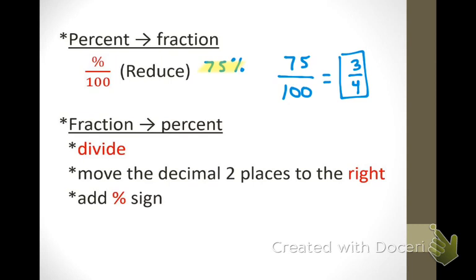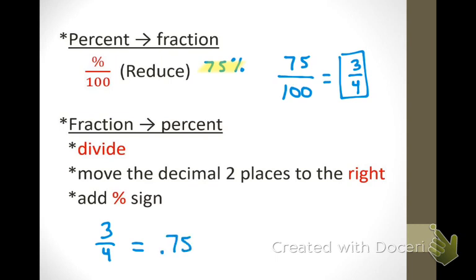Now let's imagine that we had actually started with 3/4 as a fraction instead of 75%. So the first thing you're going to do right here, it tells us, is we have to divide. So if you stick that into your calculator, 3 divided by 4, or 3/4, is the same thing as 0.75.